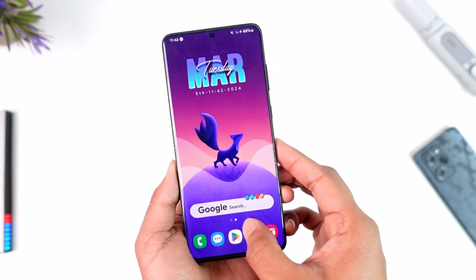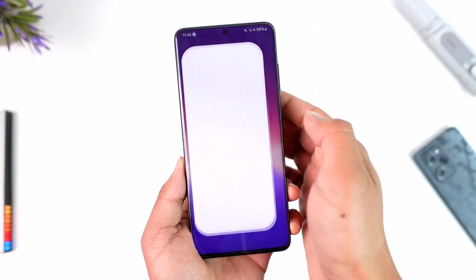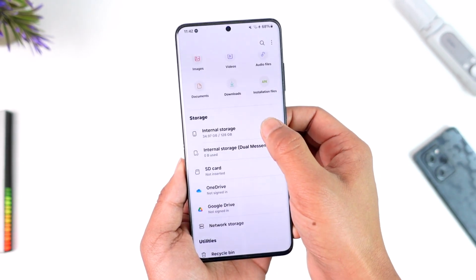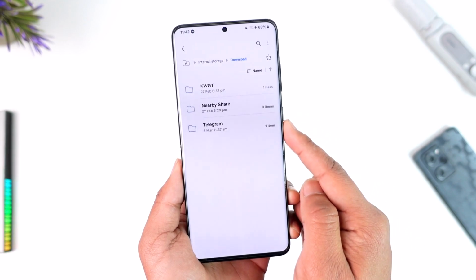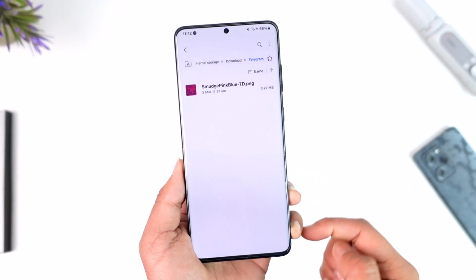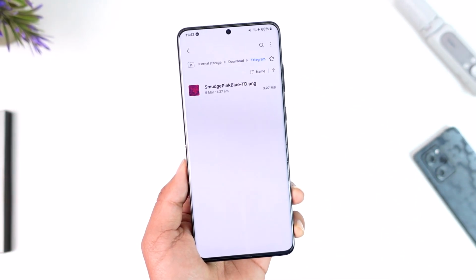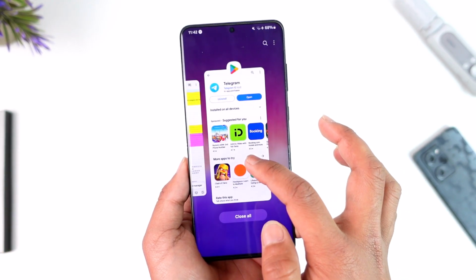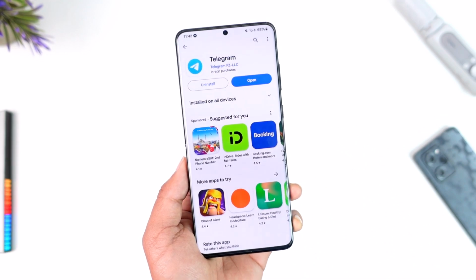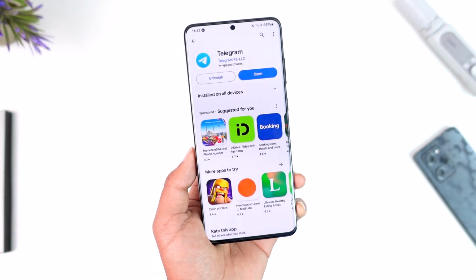Now once you save them to your downloads, open up your respective File Manager app. Now you can go to internal storage, then just go to download. Now you'll find Telegram folder, so tap on Telegram folder and you'll find a list of files that you have downloaded here. This way you can solve Telegram downloaded file not showing in File Manager. It's not really that it's not showing, it's just that we don't download them properly.